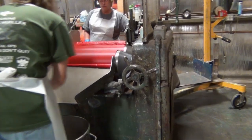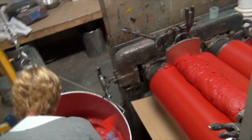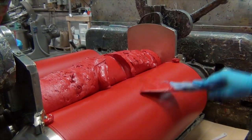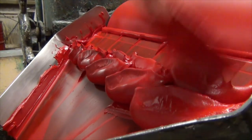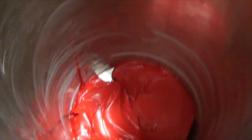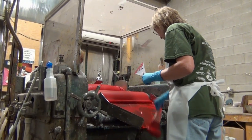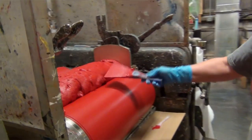This is called the milling process — it's the next step after the paints are mixed. Here, the paints continue to be processed, and the already fine particles of pigment are further broken down and crushed several times through a small clearance between these heavy, rotating rollers until it reaches a creamy consistency.